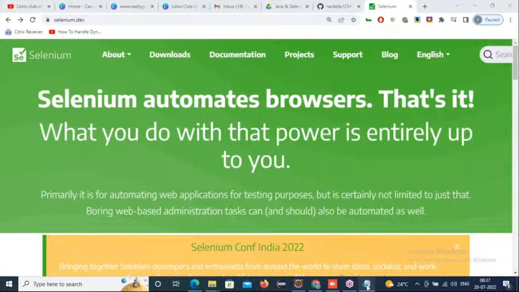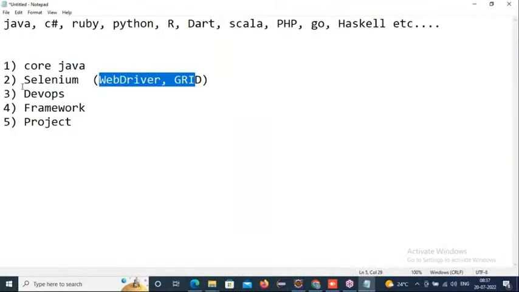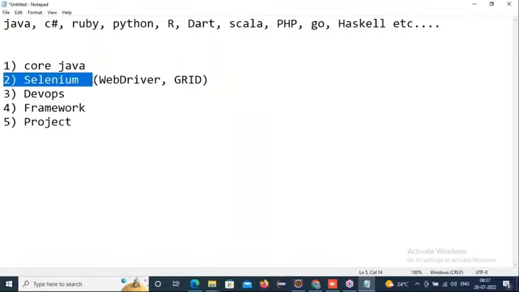So Selenium is an open source tool, a free tool, and there's no need to purchase any license. There are many sponsor level teams sponsoring and building Selenium day to day. The components available in Selenium are Selenium WebDriver, Selenium IDE, Selenium Grid, and Selenium RC. There were 4 components, but RC got deprecated, so only 3 components are there.